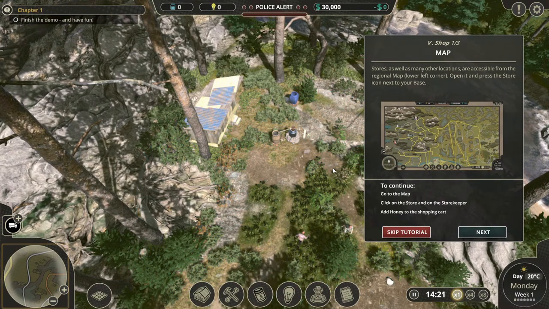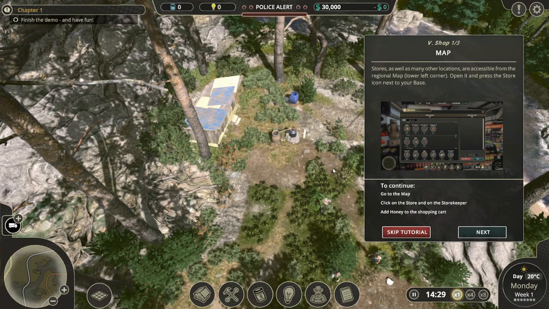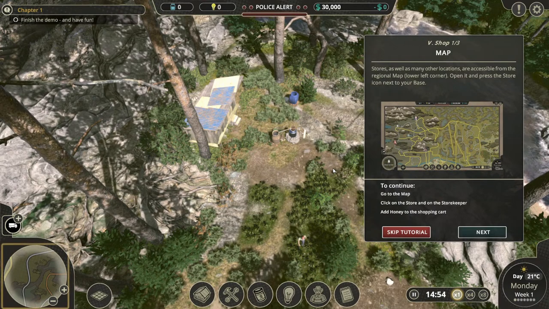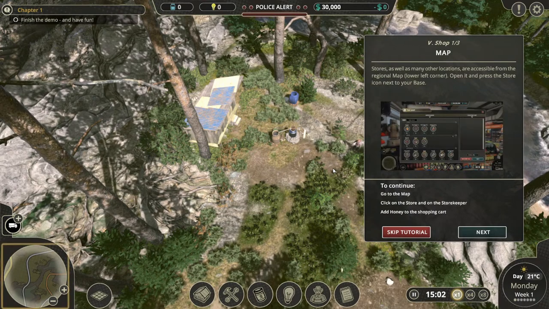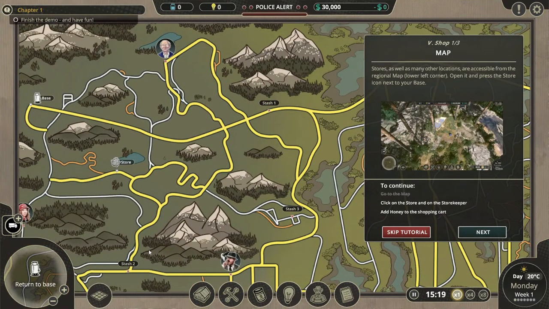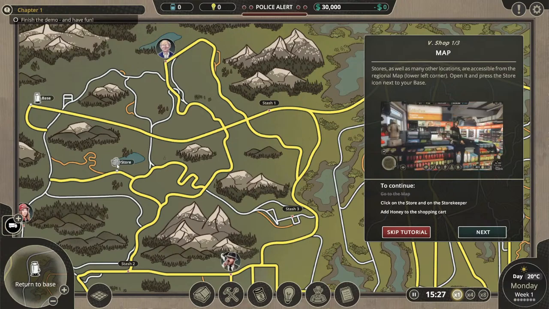Stores, as well as many other locations, are accessible from the regional map. Left lower corner. Open it and press the store icon next to your base. Where's my base? Base is here. Store is here.